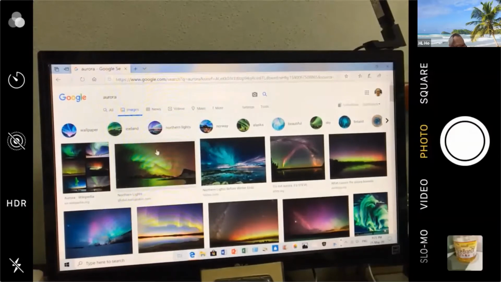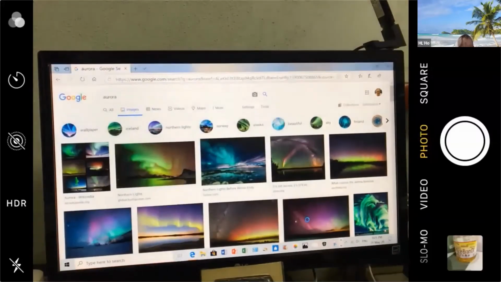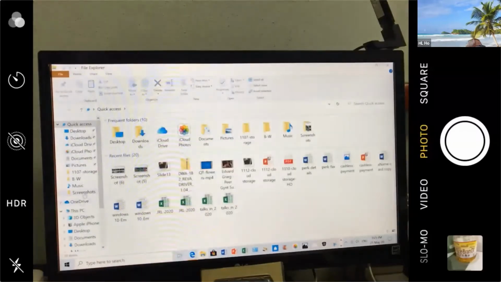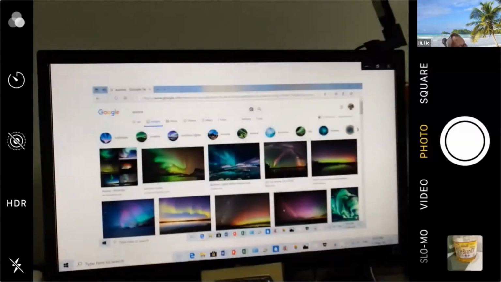So assuming I'm interested in this picture, how do I capture the screen? To capture the screen is very easy. Just the window key plus the, what is that? The print screen. Okay, that's it. Then now you go and find back your picture in your file folder. You notice there's a screenshot folder created by Windows 10. You go there, then you see this is what I just captured.